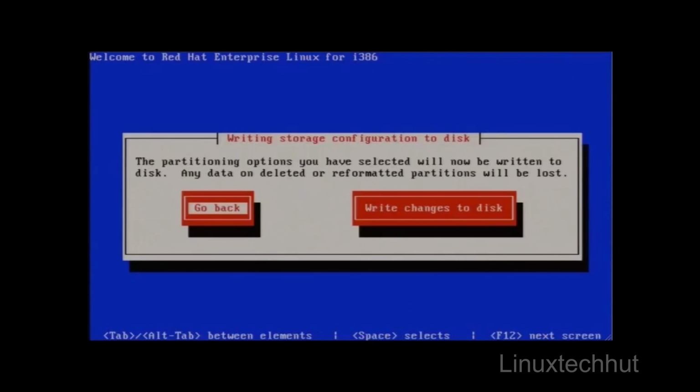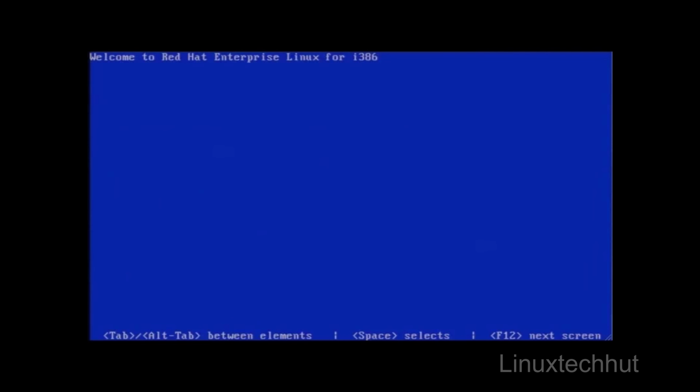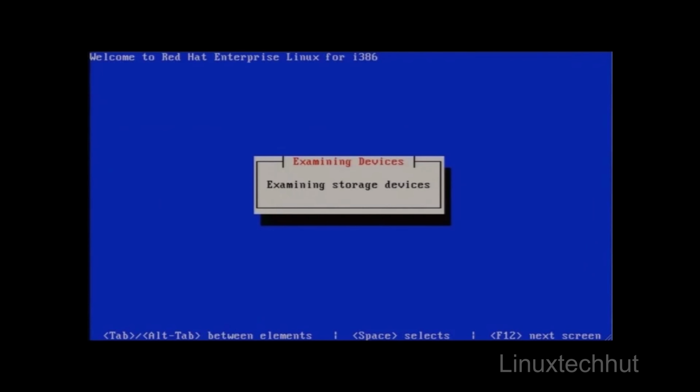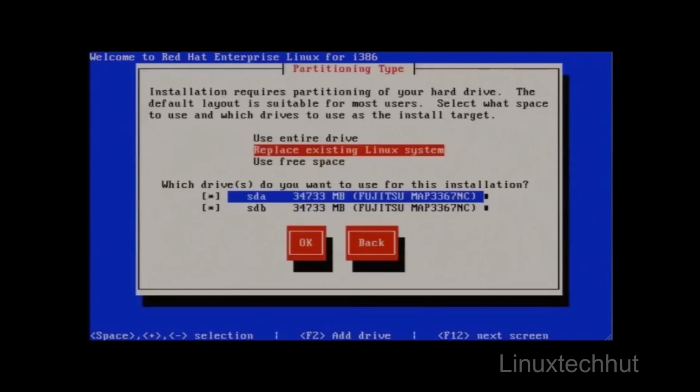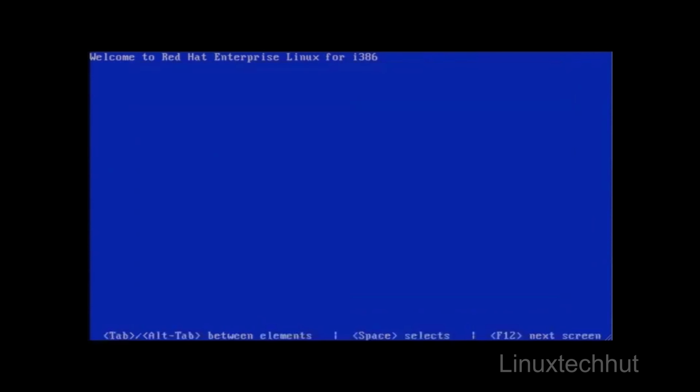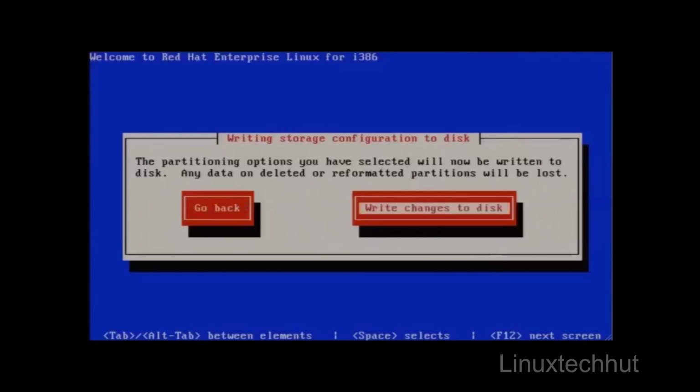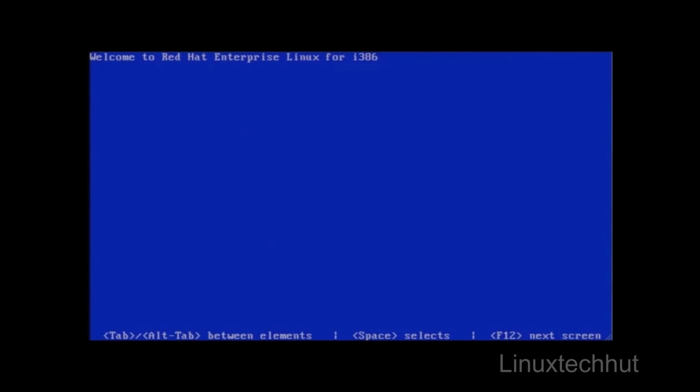And now it specifies here that the partitioning options will now be written to the disk. In this case, it's going to replace the existing system. If you go back, you'll see the options. This is your opportunity to make changes. And we'll cycle through again, write changes to the disk.